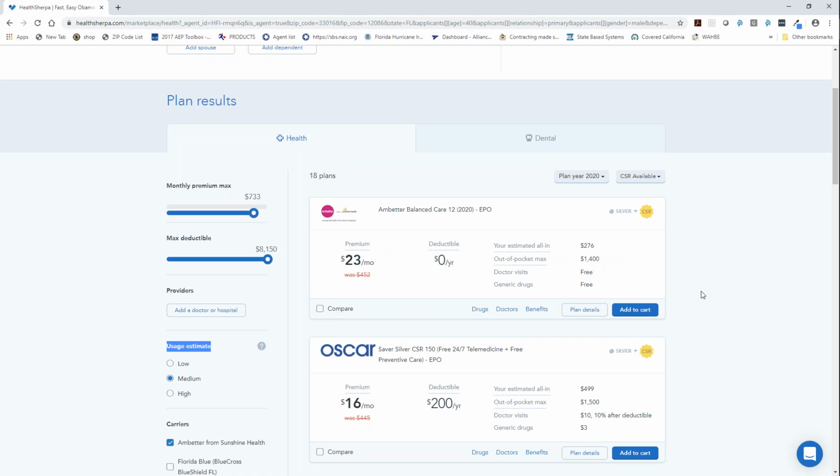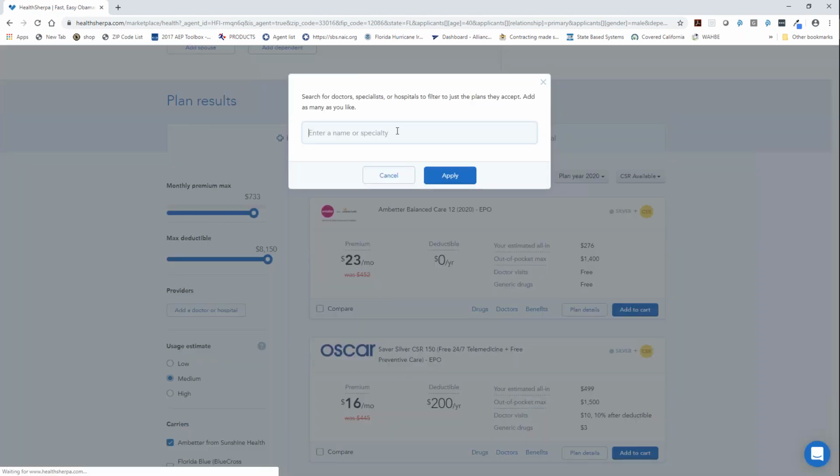And then it should show you what their estimated all in after their plan's premium would be. Meaning, if this person uses their plan, so they're a medium user, they go to the doctor regularly, they're not extremely sick, but they do kind of take care of their stuff. Maybe they have a little bit of high blood pressure and they go ahead and they get their yearly and they have some follow-up visits. So that's medium usage, right? Low usage is somebody that just goes to get that yearly visit. They just go, they do their preventative, and that's it, right? So you can also add a doctor and hospital on here. So let's put Memorial.